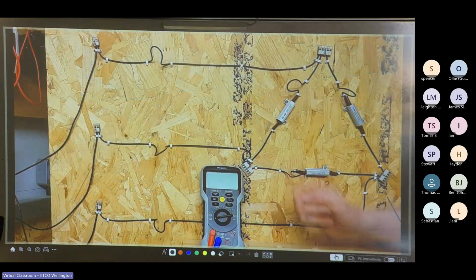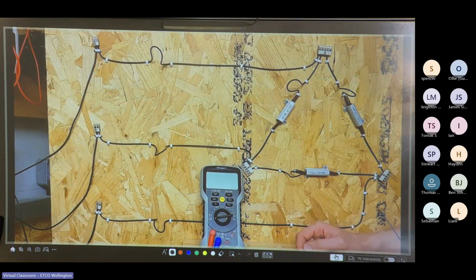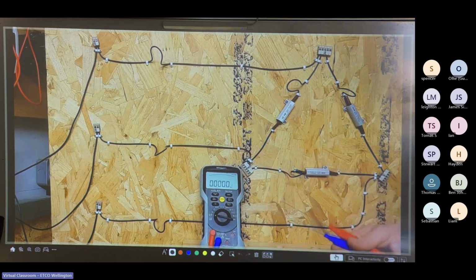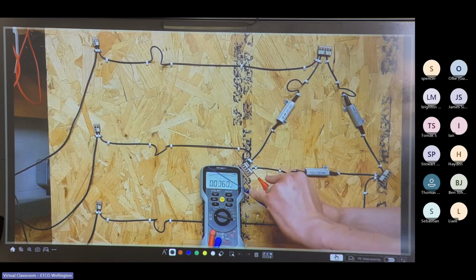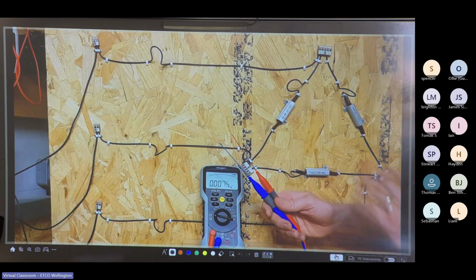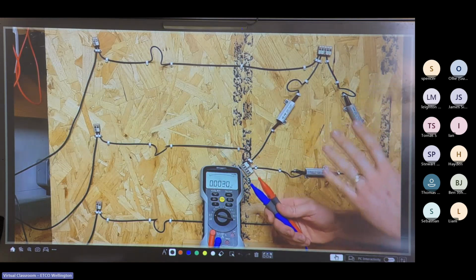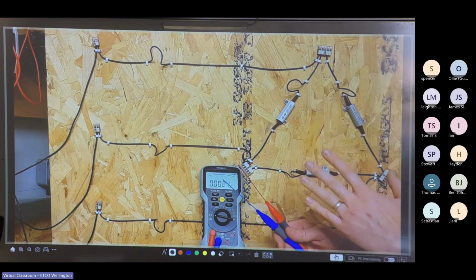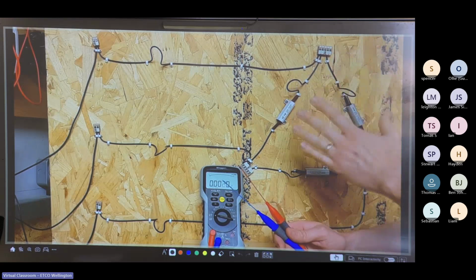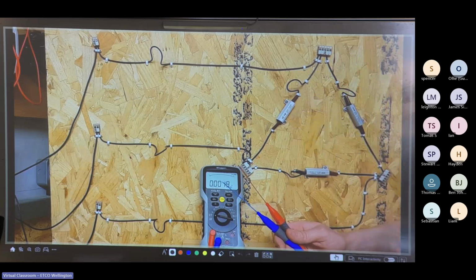So here we've got our rather lovely Mega Avo 835, which we're going to use to measure the voltages in the system. So I'm going to set this to measure AC voltage. And you can see here that I've got my long, small probes connected to my test leads, which is going to allow me to access the live part in a safe fashion. Please don't attempt to recreate this at home. There's a lot of heat involved here. We're dealing with three-phase electricity, which is even more lethal than single-phase electricity. So please don't try this at home. This is being done under controlled conditions. So without further ado, we'll power up the circuit.